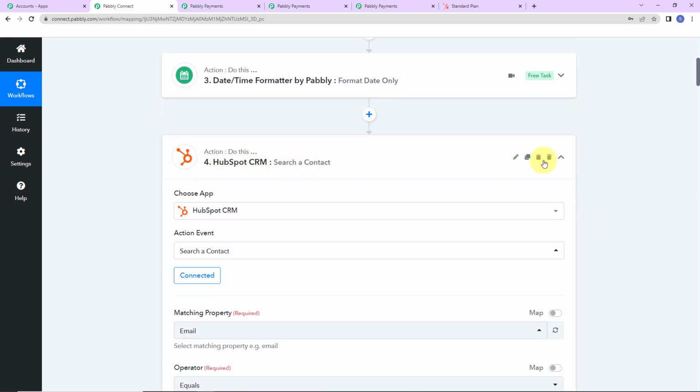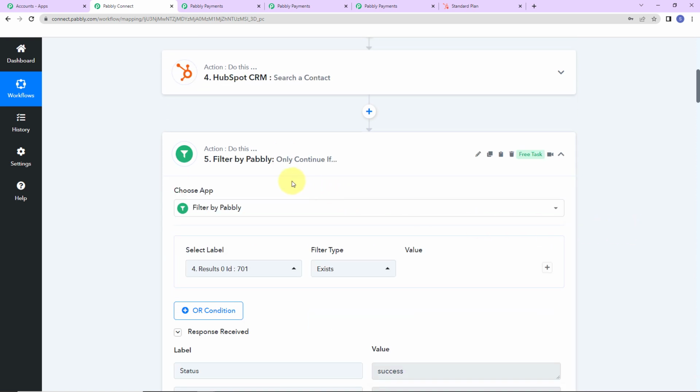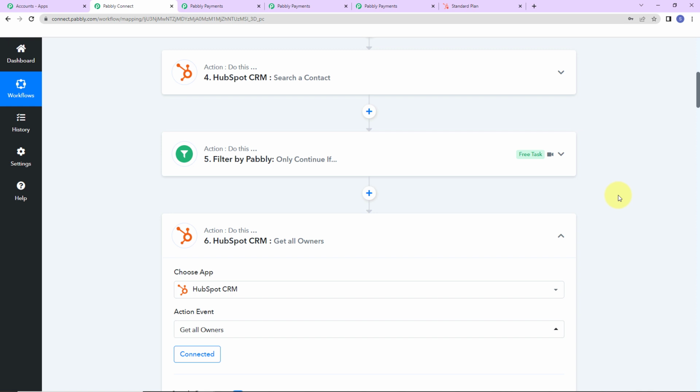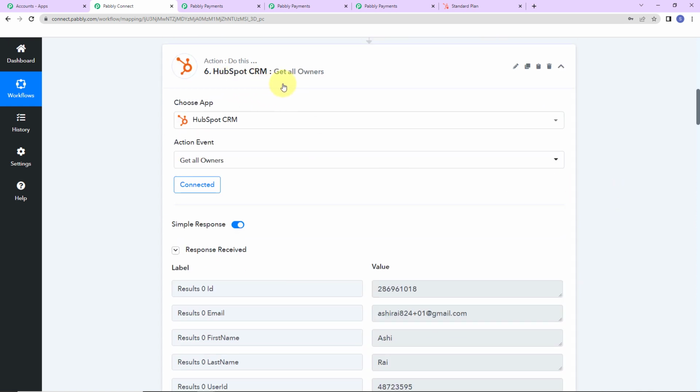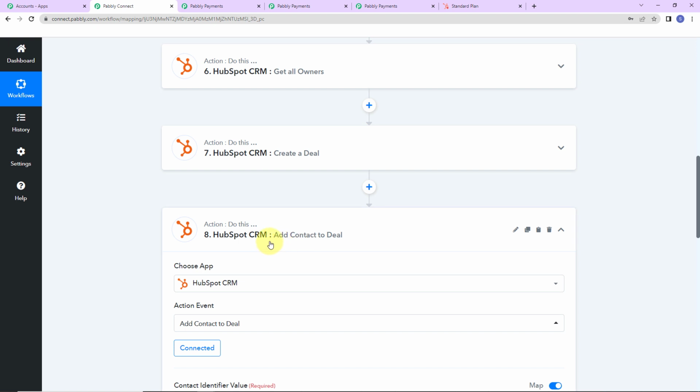First, the event was to search a contact, and then we had put a filter to see if this contact exists. And then again my action application was HubSpot CRM, where we had the event as get all owners to receive the owner ID. And then we had the application again HubSpot CRM, where we had created a deal, and finally we had added a contact to this deal.